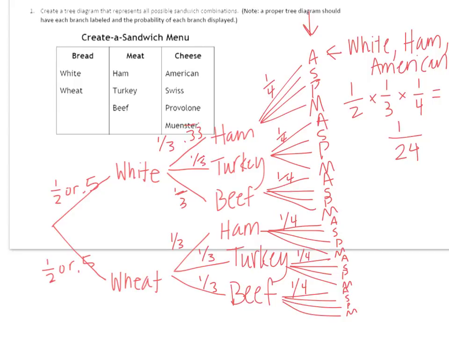Okay, now, another way you could have done that, other than doing the multiplication, is this last column here, the one that I've put an arrow by. That represents all your possible outcomes. Well, you could count how many you have. 1, 2, 3, 4, 5, 6, 7, 8, 9, 10, 12, 13, 14, 15, 16, 17, 18, 19, 20, 21, 22, 23, 24. There's 24 possible outcomes, and this one right here would be 1 out of 24. Both methods are fine, but the second method, you really need to make sure that you're being neat, because if you have your branches going all over the place, you may miss a possible outcome.